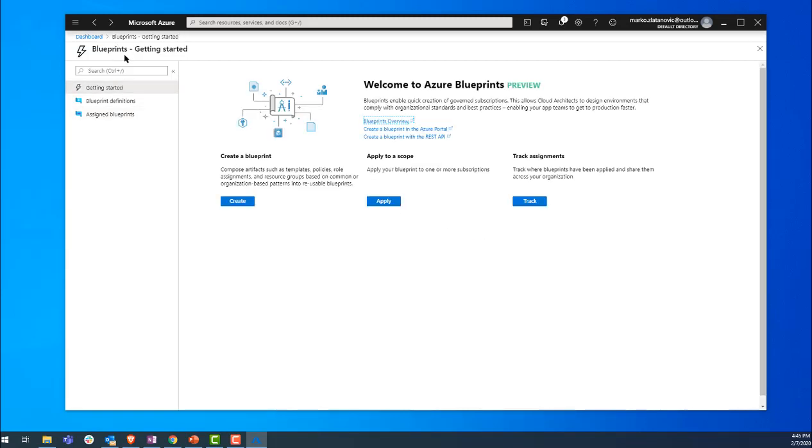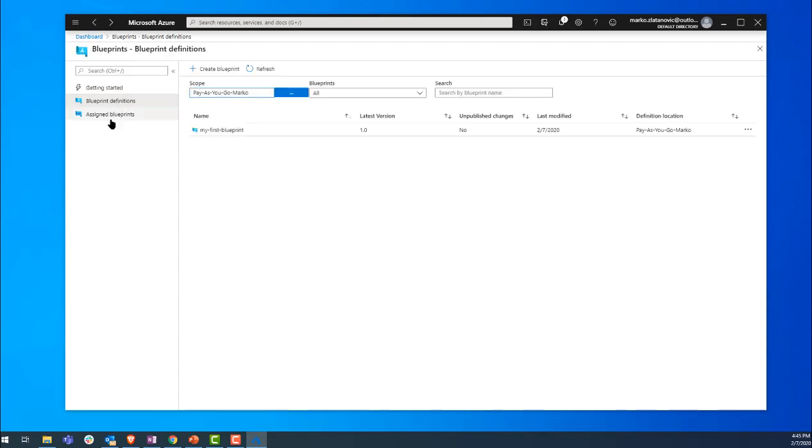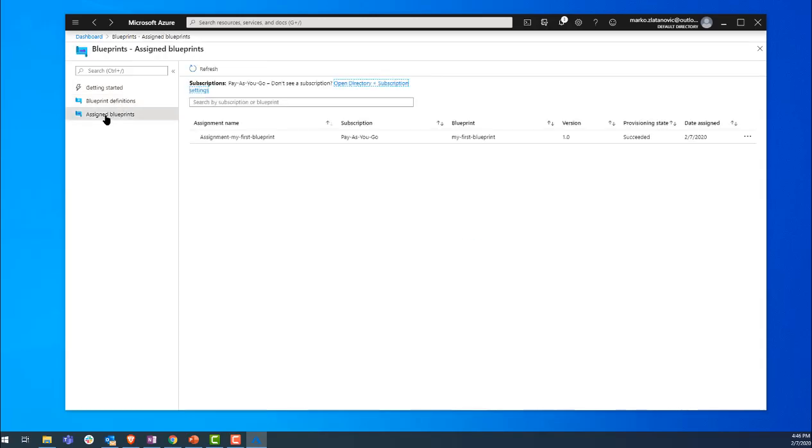This is pretty much everything about the blueprints. I would encourage you to, as I did, create a very simple pay-as-you-go subscription and then play with your blueprints just to understand them better and see what you can do. This can be a very powerful tool if you want to recreate certain tools or certain rules in your subscriptions so the entire organization can follow them. I would advise you to do this first in test environments before you move to higher environments in your organization. With that, this is the end of the video.